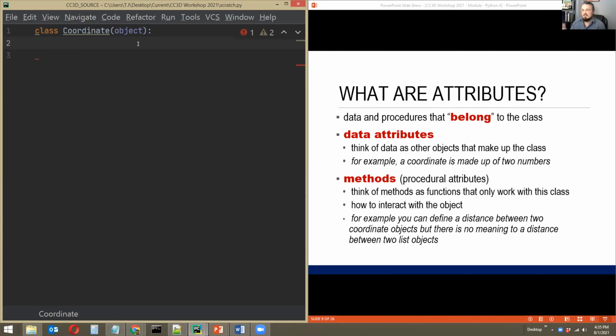And for every instance that we create, each will have underlying data that corresponds to the attributes that we define on the class definition. So that's the first type of feature for coordinates. And there's no limit on how many attributes you give to a class. The only limit is that they must be uniquely named for the class. Just like overriding the name of a variable, the same is true for defining attributes for a class. And we'll go through how to actually do that here in a second.